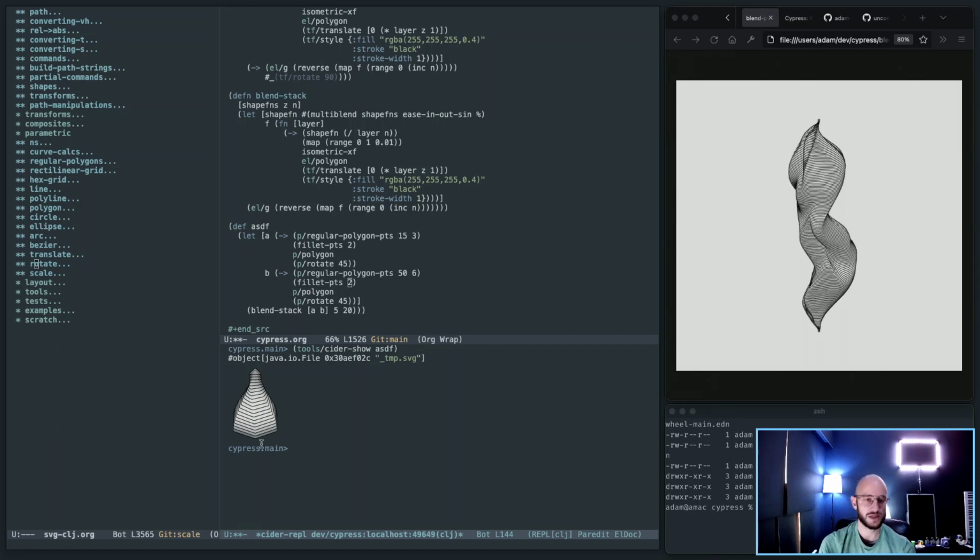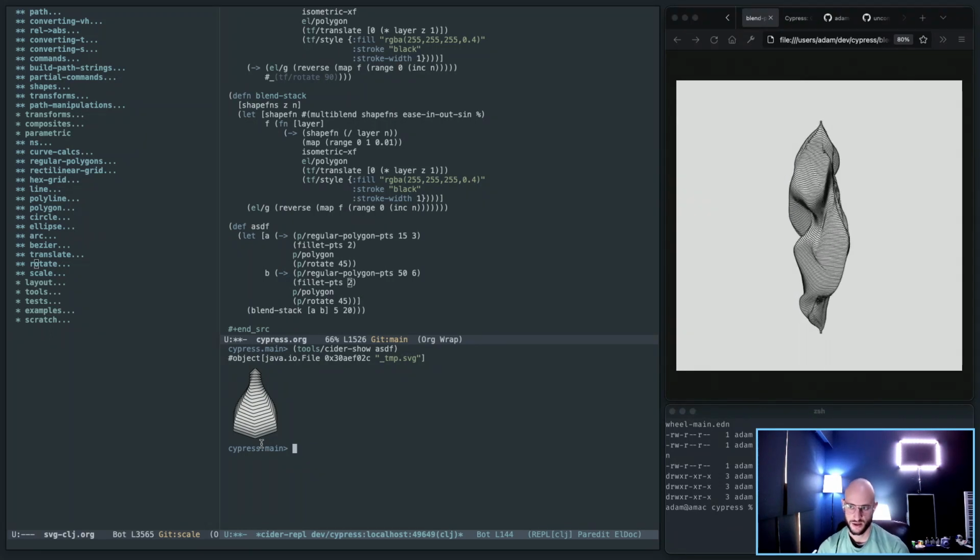So this makes me think I could randomly generate a vase design, and then, if I actually made it into an STL, someone could 3D print it, for example. That would be cool.